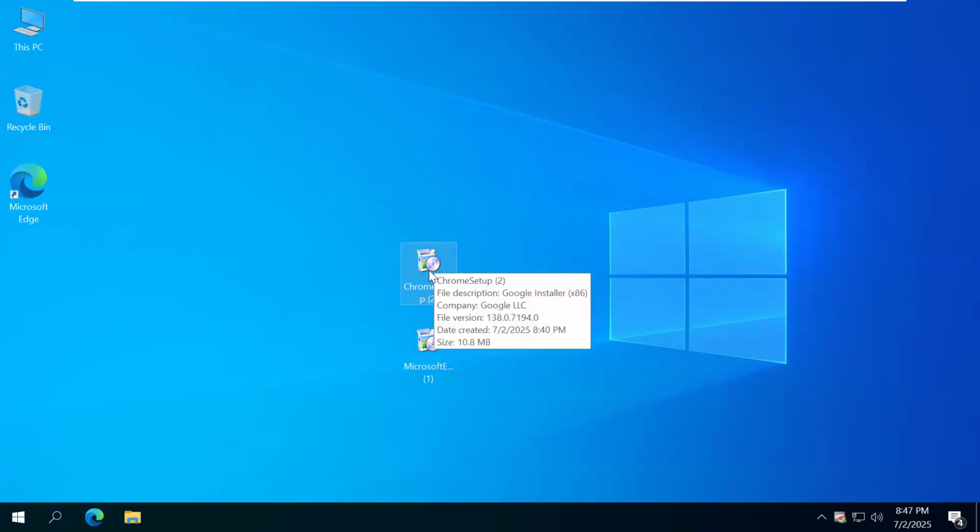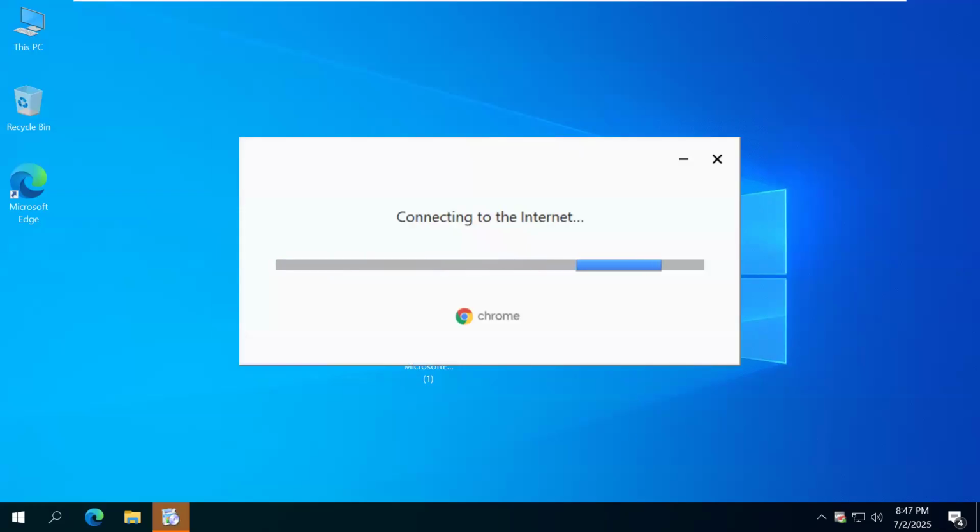I want Google Chrome also. That's why I download Chrome in Google. Double click Chrome. It is downloading and installing.